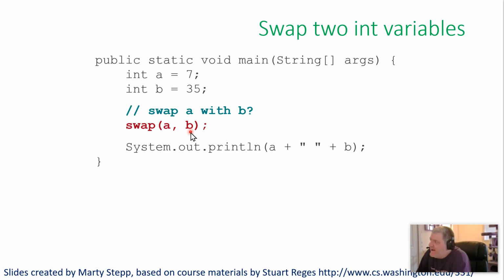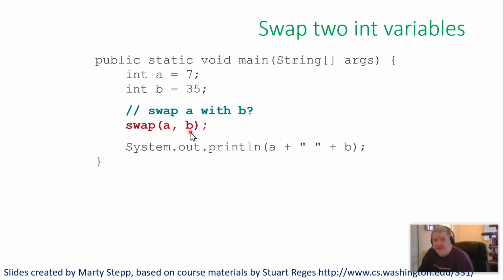Now what I want is for my swap method to be able to swap around the contents of the variables A and B. The idea is that it's not going to work very well, and that's going to be the point of this lecture. Why doesn't it work very well? What can we do to make it work? What's interesting here is that we are trying to make it sound like I'm going to call the swap method on two variables, but we know in Java we cannot pass variables. We pass values. But I'm going to call it on two variables A and B, it is going to swap their content, and then I'm done.